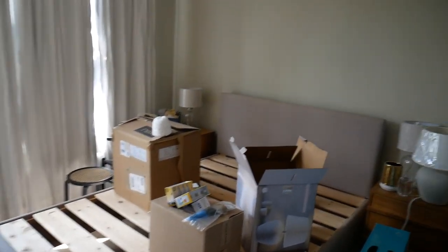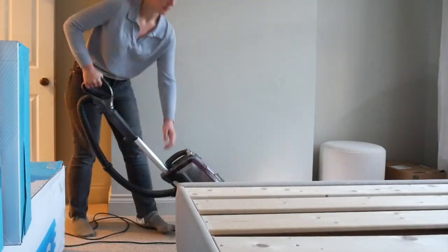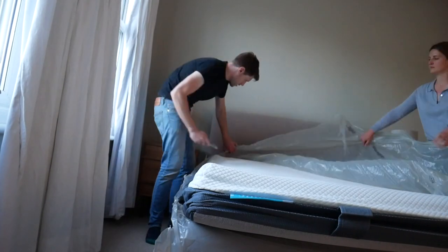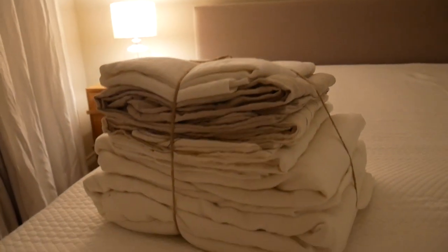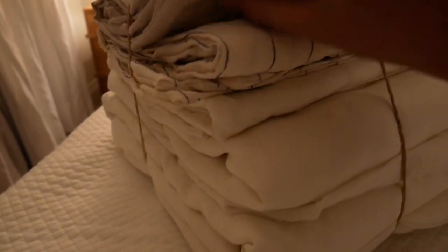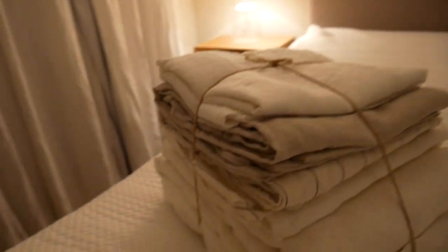My sister Alice is coming to visit on Wednesday — I have 48 hours to make this room a guest room. This bedding bundle is from Piglet in Bed and I picked really neutral stuff. I've got the white main linen bundle set, then a beautiful lunar stripe pillowcase and an oatmeal one as well. They gifted this to me and it is taking everything for me not to put it on my own bed instead of Alice's. It is so soft — beautiful, beautiful linens. I can't wait to unwrap it and pop it on.